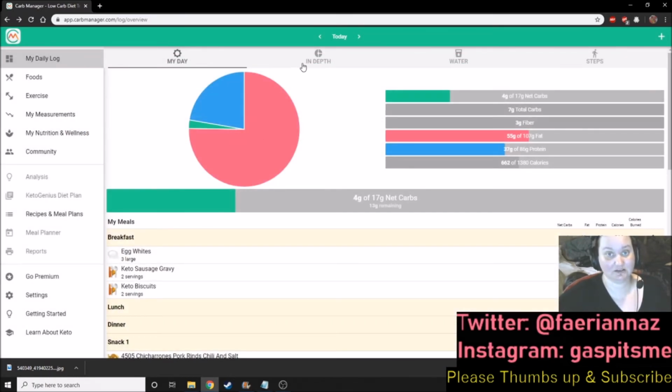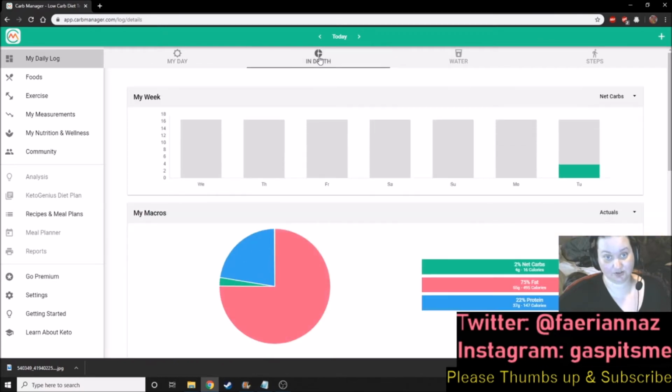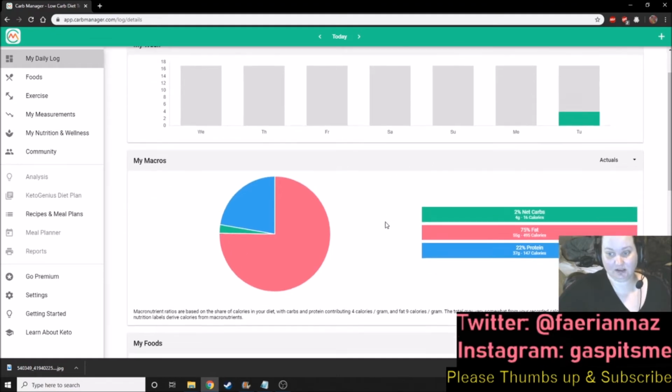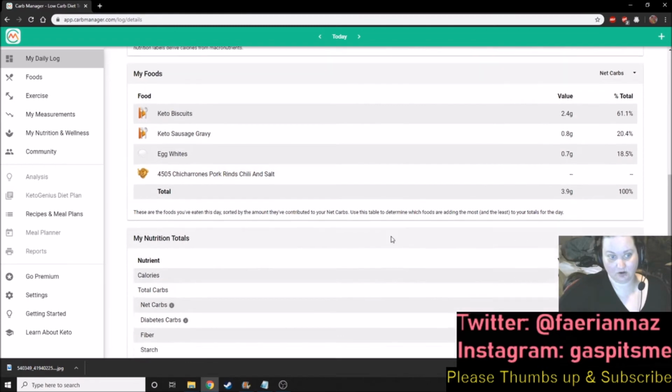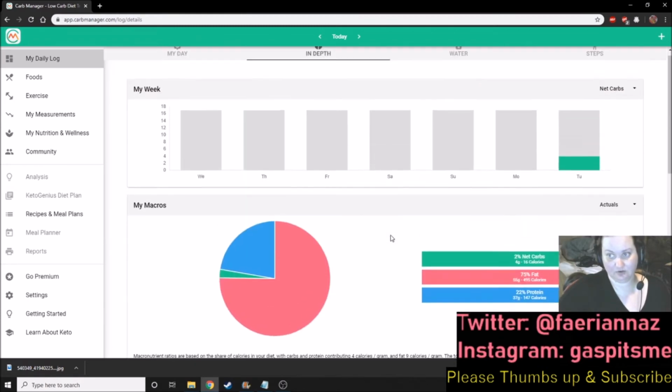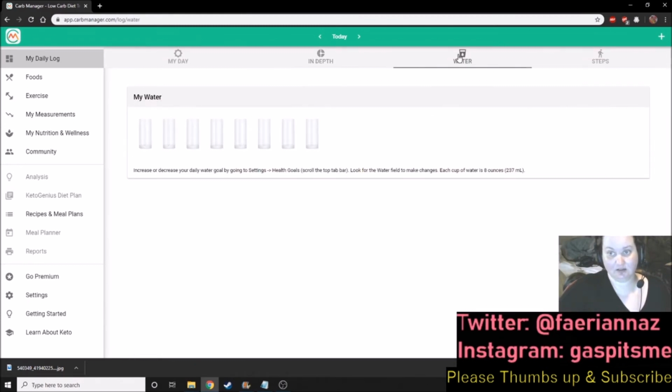All right, so at the top of your daily log, you can also go in depth per day. I had to restart my account because my email was incorrect. So it starts today for this, and you can look at what you did overall, all of your nutrients and stuff like that. And then at the top, if you're going to drink some water, you just click on the water thing. Same thing as your app on the phone. You just click on the water thing and it adds water.